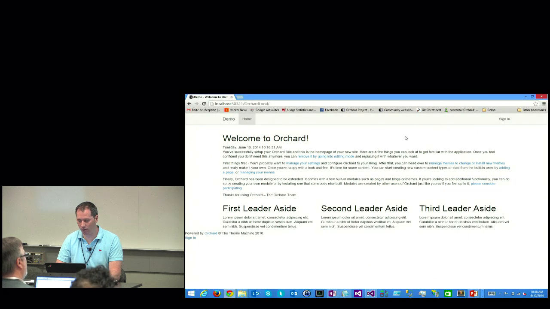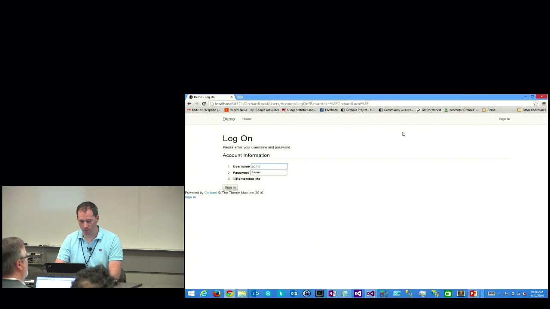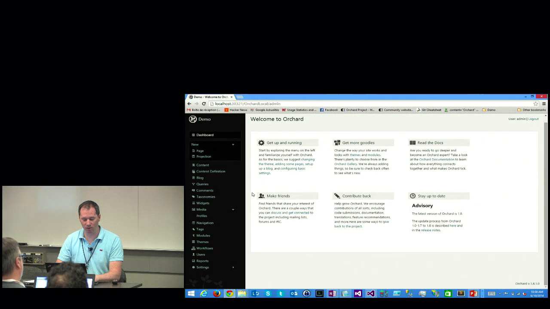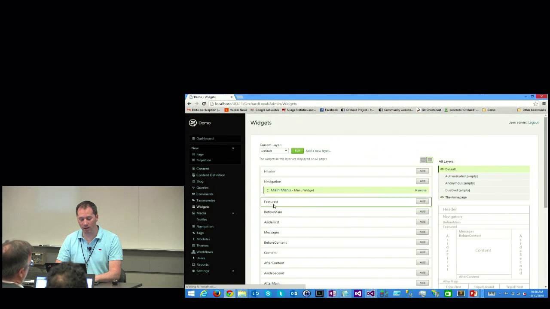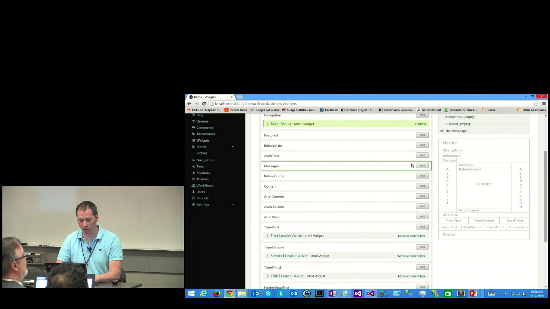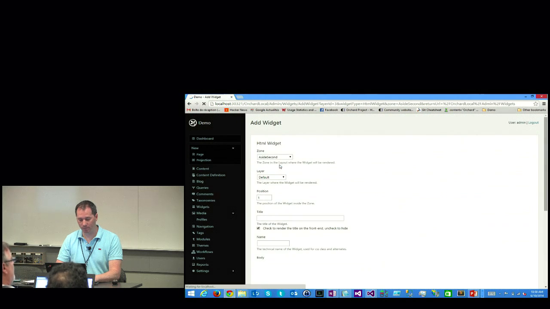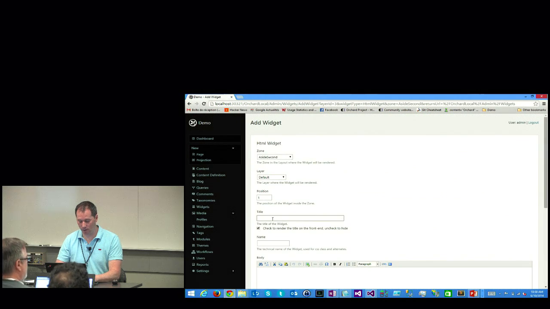Now, so if I go and I authenticate, and I want to create, oh, it's broken, sorry. My menu is broken. I will fix it later. Right now, I will go to admin. I need the JS file from Bootstrap too. I didn't include it. So if I go to widget, and I want to add a widget on a side, second, for instance, on the right, I will add an HTML widget, and the title aside second.